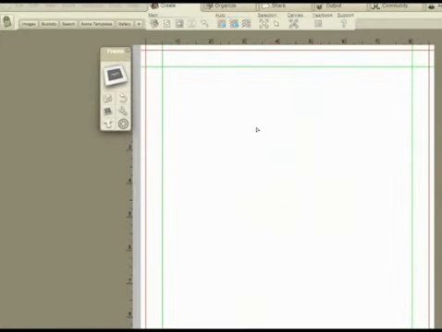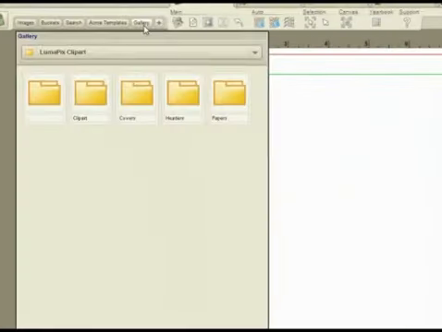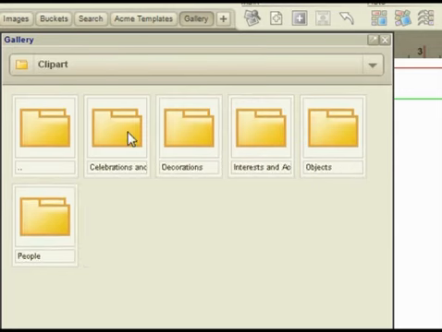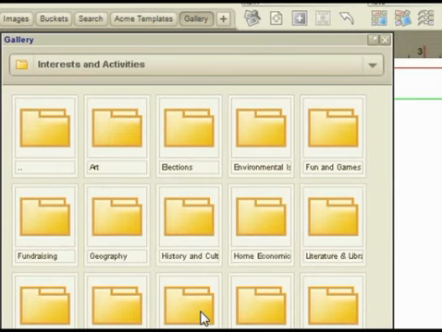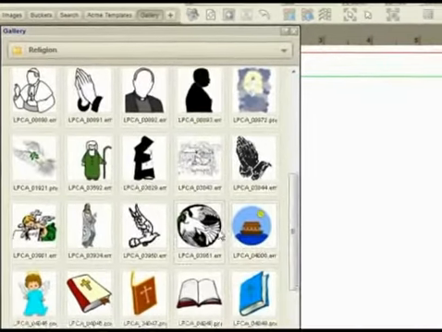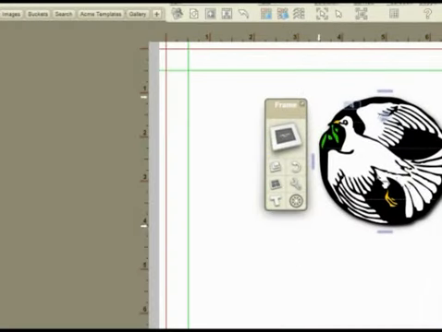We've really added quite a bit of graphics to the gallery in response to feedback. You'll find that we now have 4 separate folders in the clip art folder, one holding clip art, another with covers, headers for the top of panel pages, and paper textures. In particular, in the clip art, it's the same organization as we had in previous years, but we've added quite a bit. You'll find a great deal more in the way of religion, for example.